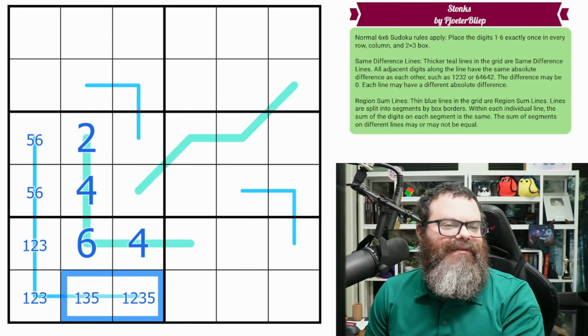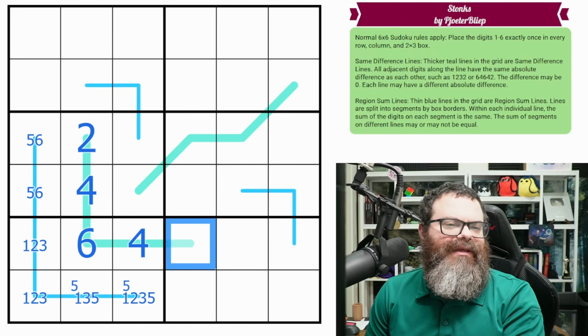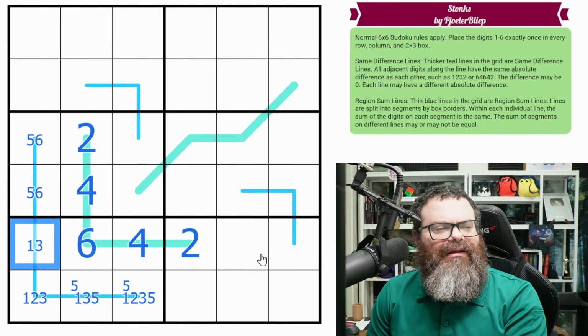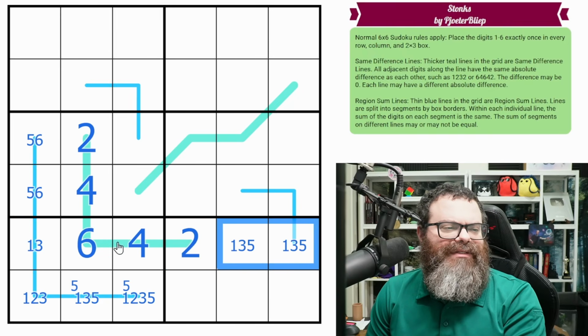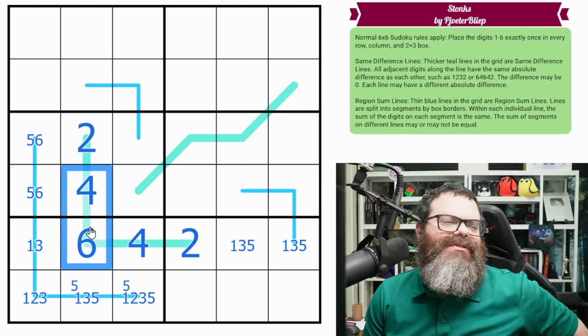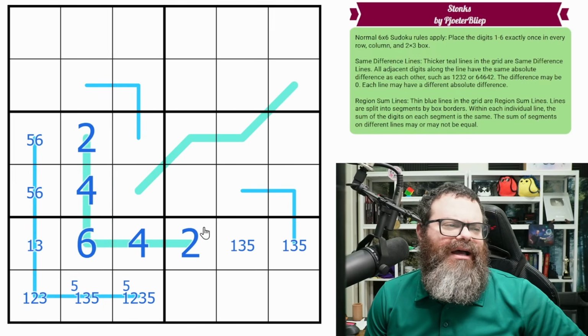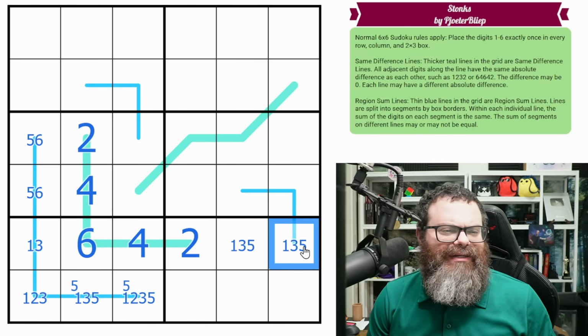These can't be the 5, so the 5 is one of these two. And this, of course, a difference of 2 doesn't go back up to 6, it goes down to 2. All right, so this is from 1, 3, 5. These are the evens. Yeah, I mean, when you have a difference of 2, it's either going to be all even or all odd. We've learned that plenty of times in this series.